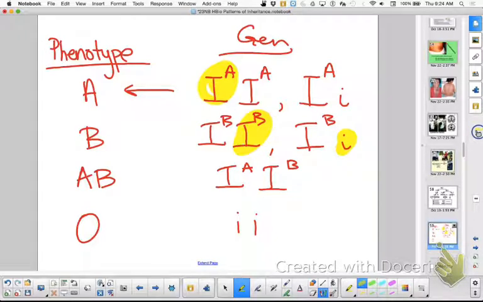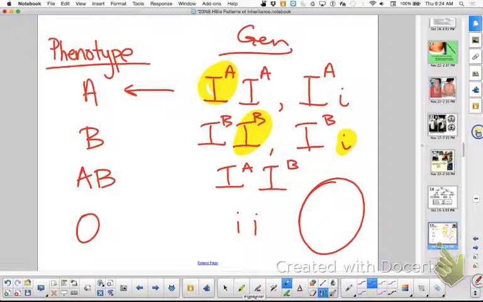Now there's another whole layer, positive and negative. I'll get to that in one more second. When you have big IA, big IB, what this means is on your red blood cells, remember how we talked about those surface markers, all the proteins, the phospholipid bilayer with proteins on it. That means you have A surface markers and B surface markers if you have AB blood.